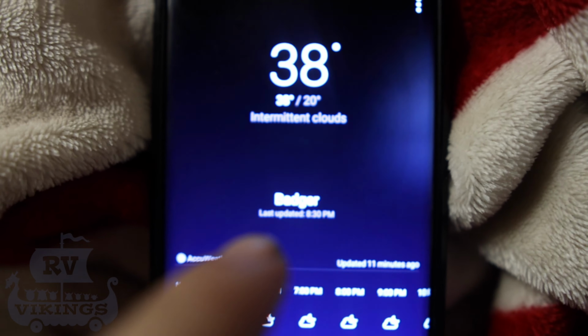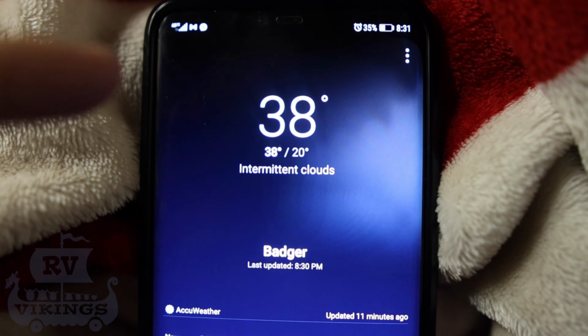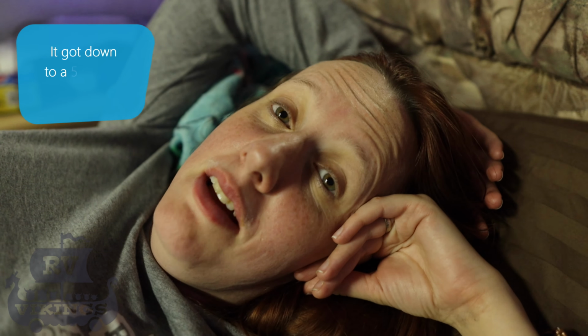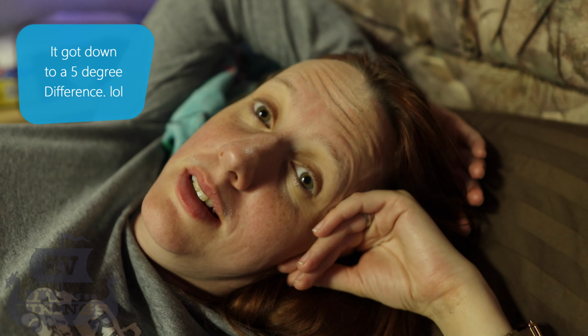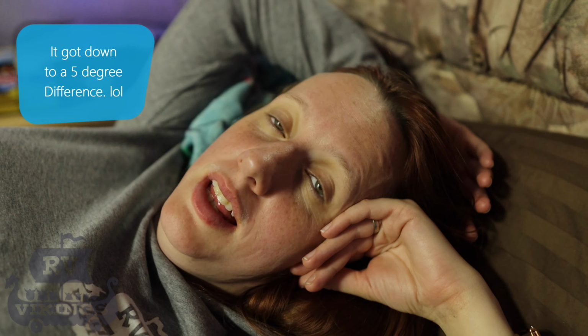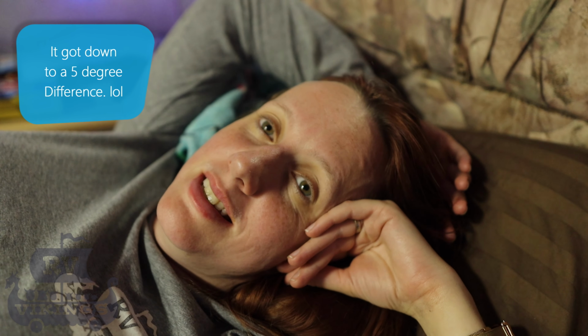And now the funniest thing is back home, Badger Road is one of the close ones to our house. 38 degrees. It's 8 degrees cooler in the North Pole. But I have my wood stove at home. I know. So how are you feeling? You feeling silly? We should be back home? No, I like it down here. It's only going to be cold for a few days.